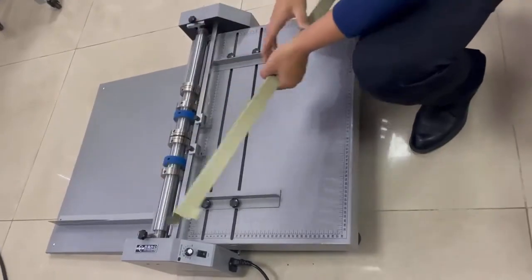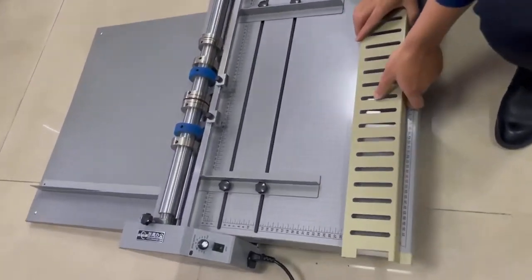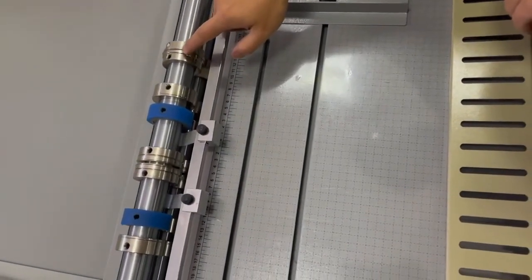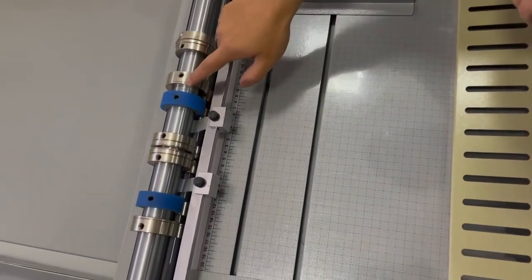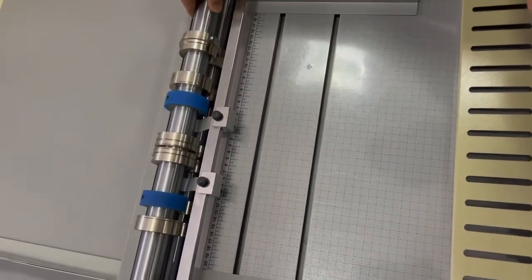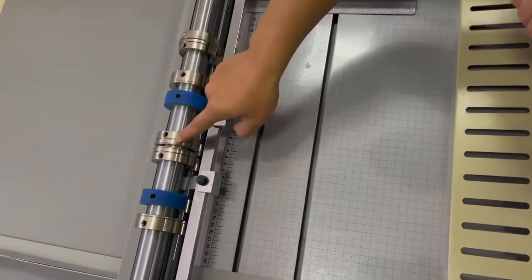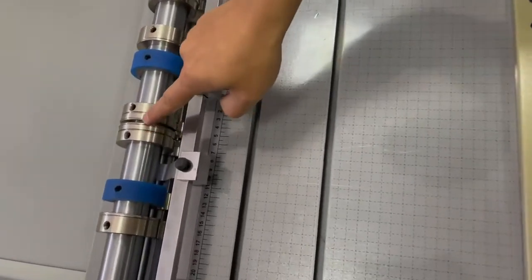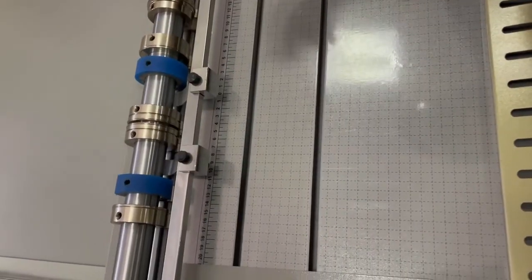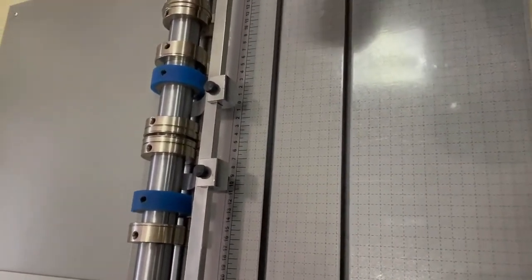This is the window. This is a blade for perforating. This is for single creasing. This is the pressure rollers to press paper. And this is double creasing. It can make 4 lines, 2 up and 2 down.